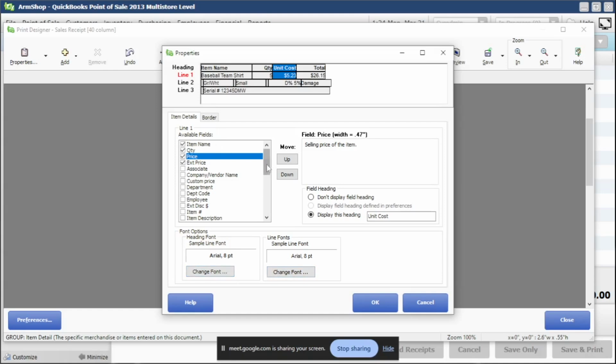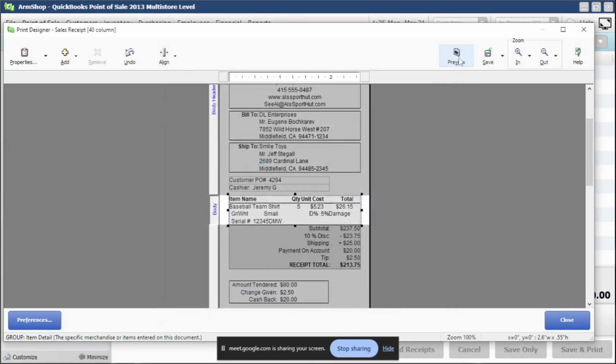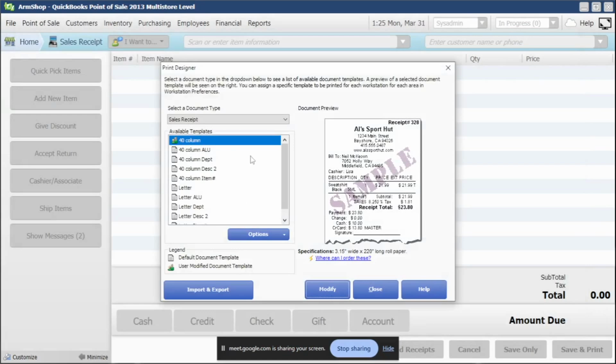So if you want a particular field to come up before the other, you can select that particular field. Let's say I want the extended price, known as the total, to come first before the unit cost. I can select the extended price and click on up, and that becomes first before the unit cost, which is not professional. All the time the unit cost comes before the total. So I'll select the extended cost, which refers to the total, and click on down, and that has come down. After that, I'll go ahead and click on OK and come to this side where we have save, click on save, and close my receipt.